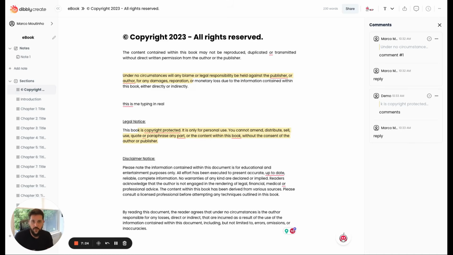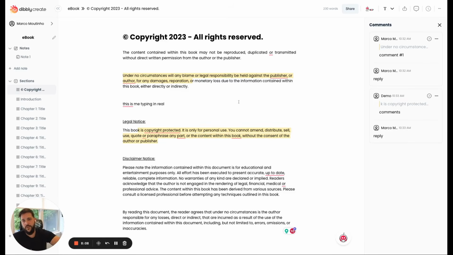You can have as many collaborators as you want in here, and that's pretty much the gist of what you have access to in terms of collaborators. And again, everybody can work on different chapters, and you can just organize it how you see fit. And there's no limit to collaborators as long as you're on the pro version. With that said, we're going to be releasing a chat system in here so you can communicate in real time with your collaborators inside the project directly, other than just comments, as well as video. So you can jump on a quick video call or audio call and communicate with your collaborators that way, brainstorm ideas, etc. So that is collaboration.